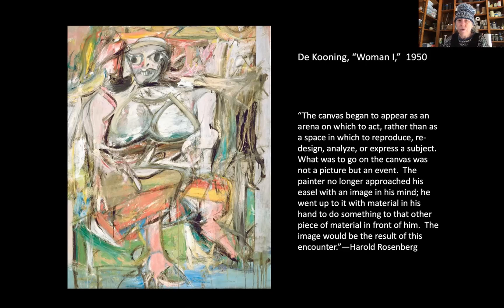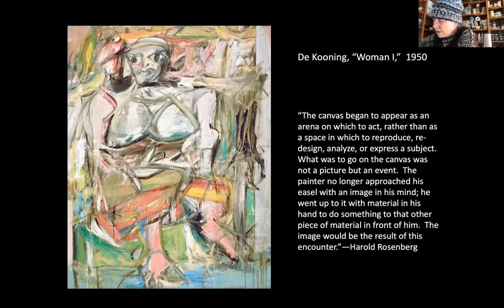From a formal point of view, you can see the kind of slashing brushstrokes and the thick impasto paint. De Kooning experimented a lot with paint, like Pollock. He mixed oil paint with all kinds of weird things, even just with water sometimes. And he either thinned it down or thickened it. And he painted with these slashing gestures. Again, there's a video about how he painted, where a contemporary artist replicates de Kooning's methods, and I'll make sure that's in the content so that you can see it. Let me write that down.